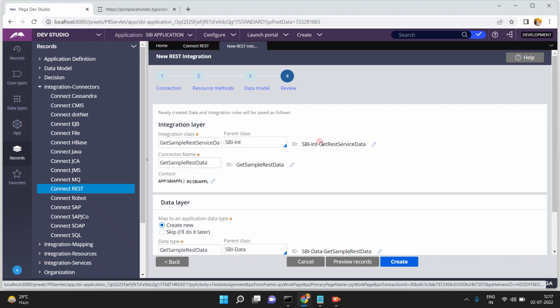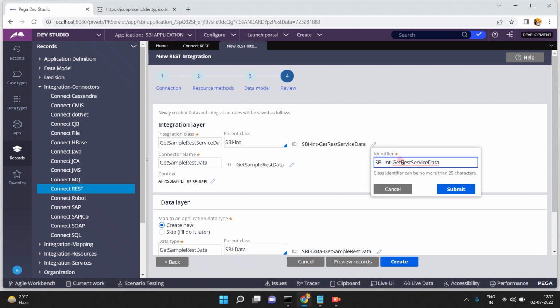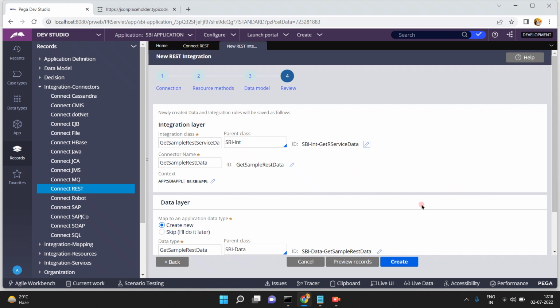So let me use get our service data. That's it.